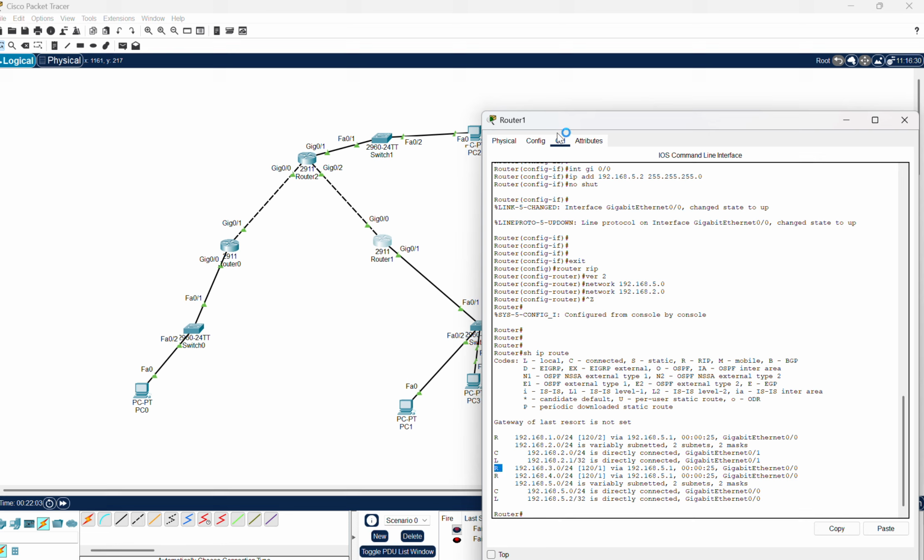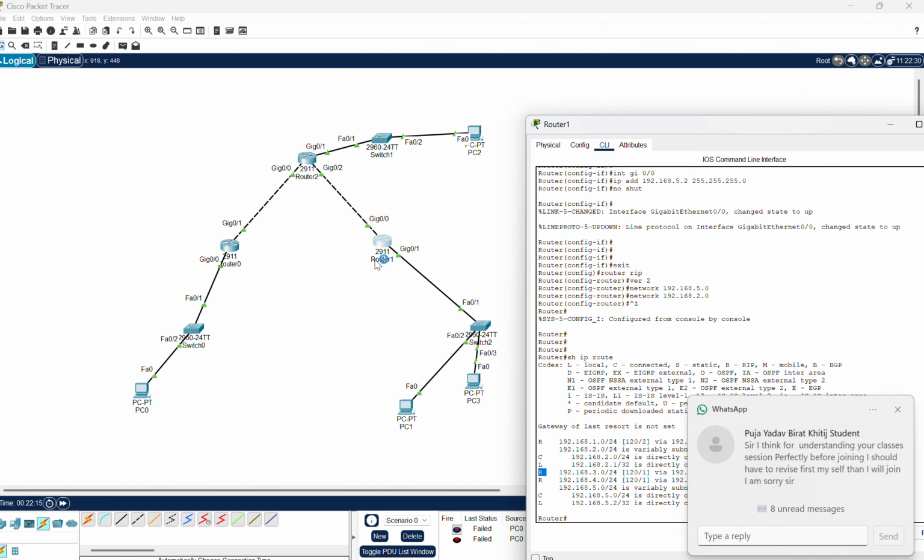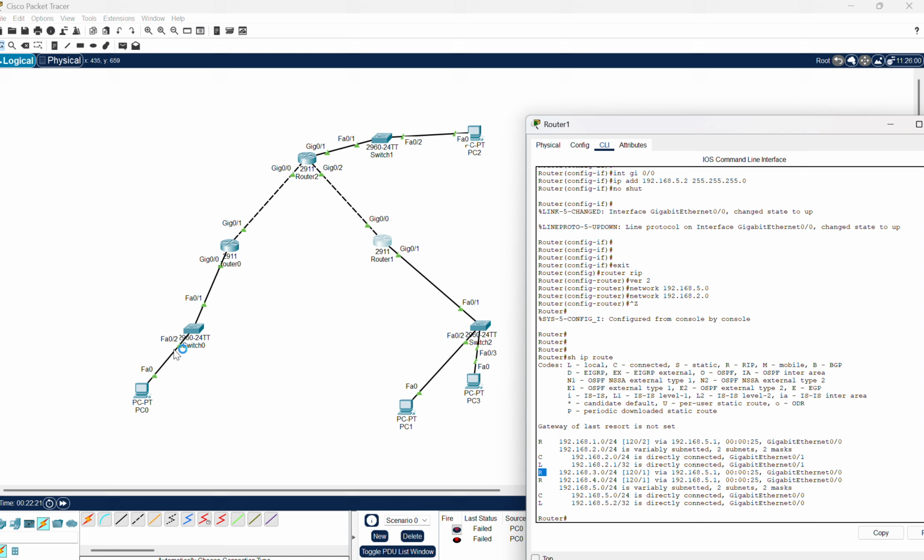So you can see we are here on router 1. Router 1 is directly connected with 2.0 and 5.0. This router doesn't have any information about 3.0 and 4.0 and 1.0.